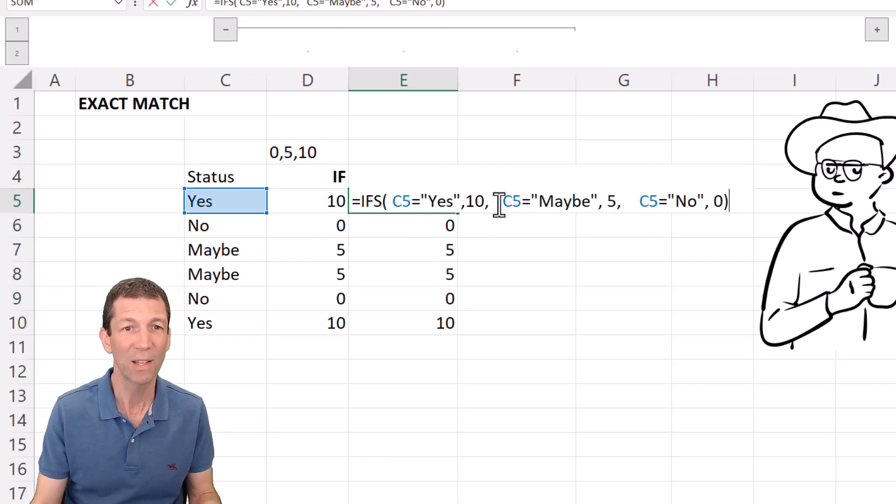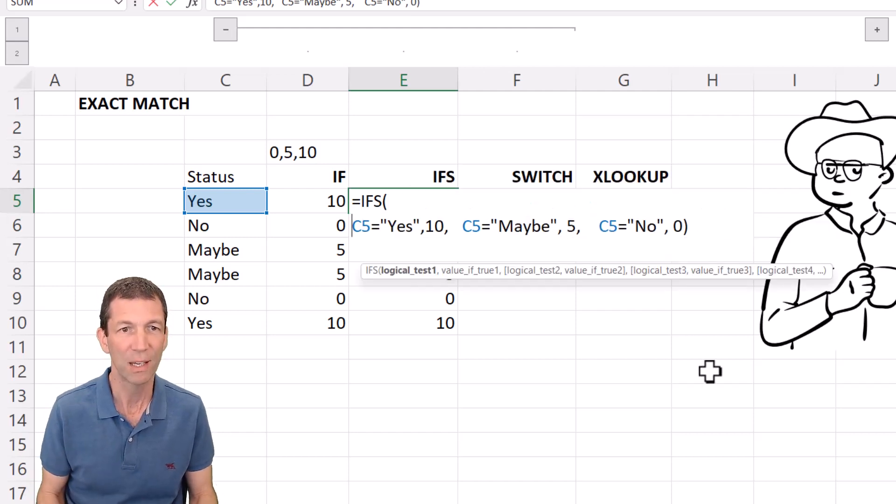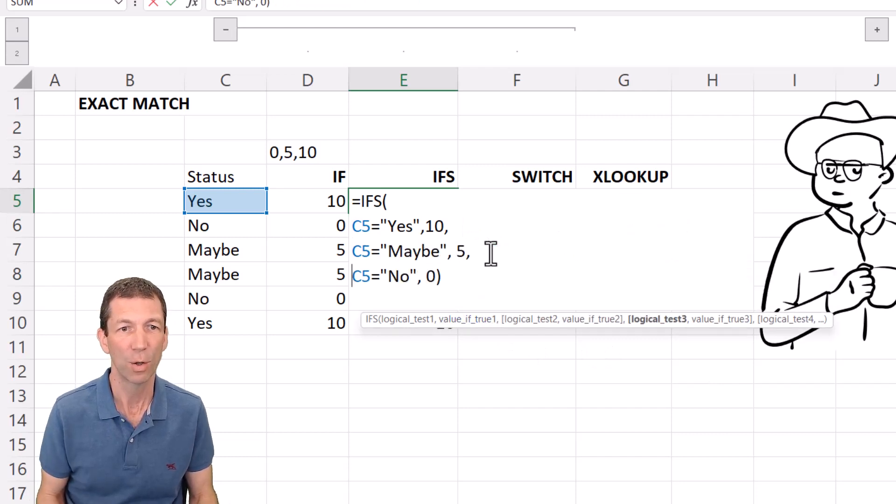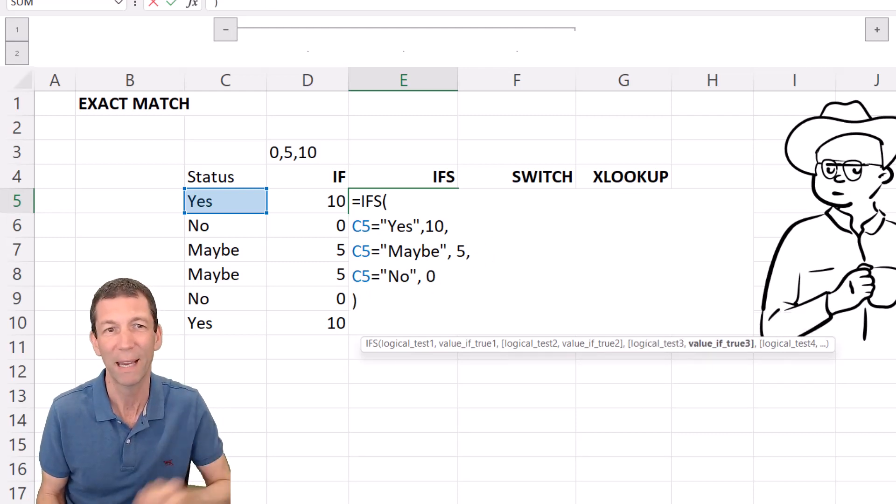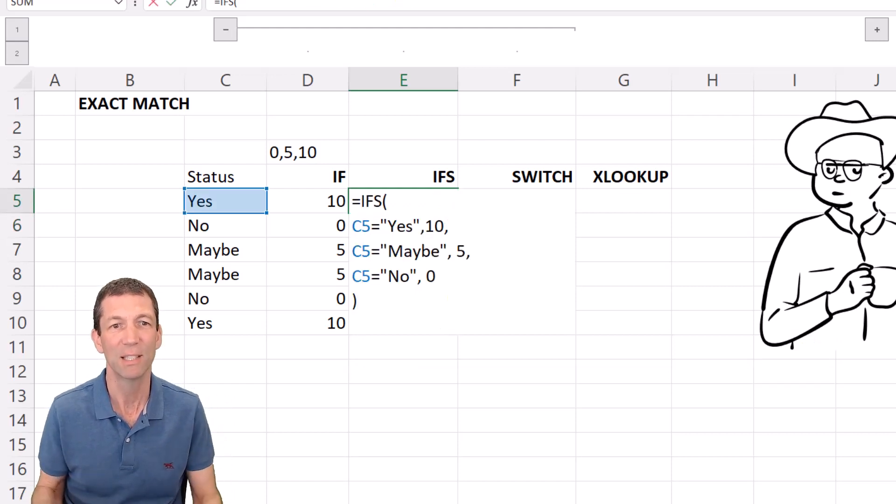When you're doing this as well another little tip, maybe the old alt enter to put things onto a new line, so alt enter, alt enter, alt enter, and maybe even put this last bracket down the bottom especially if it's a bit more complicated than this. It's a bit nicer to read.